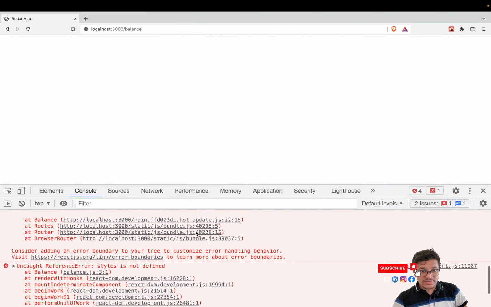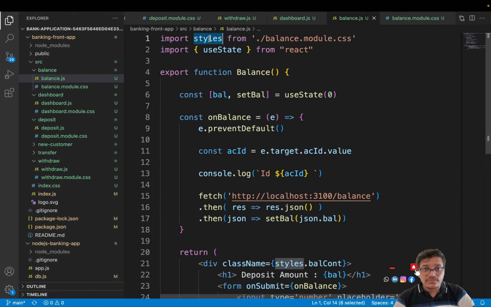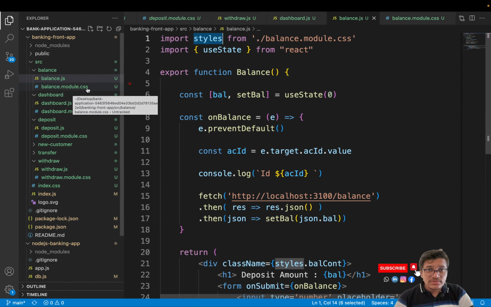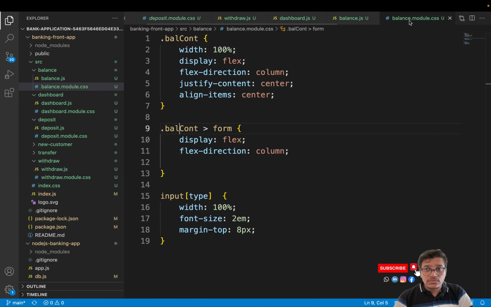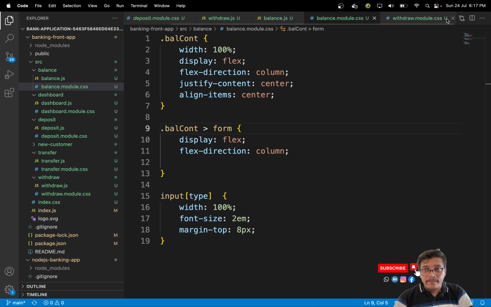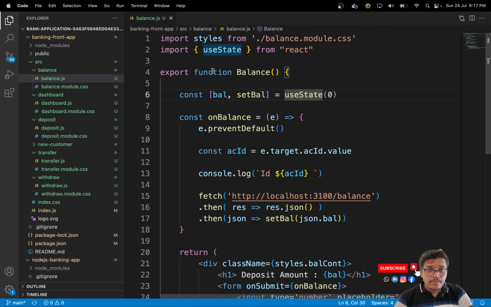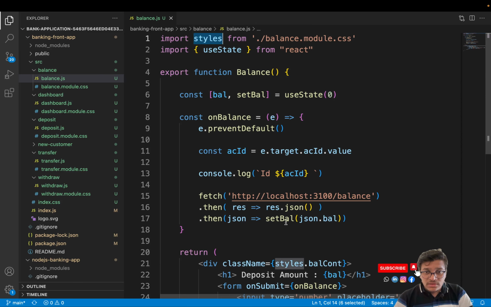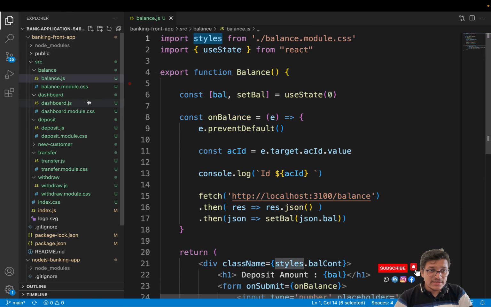Go to the balance, styles not defined, import styles from balance.module.css. Balance import styles, valcont, styles.